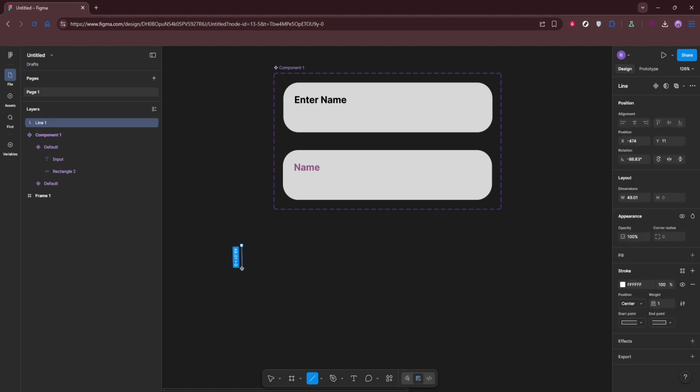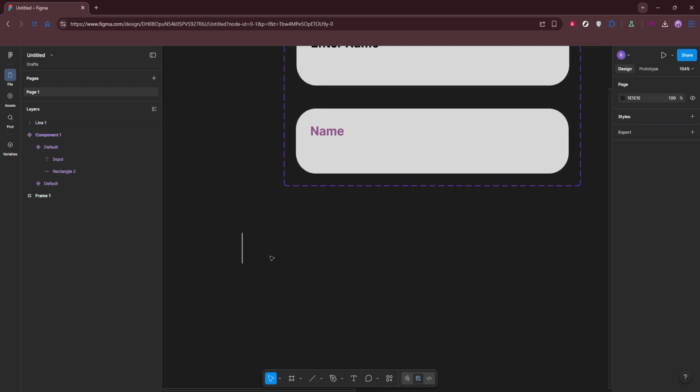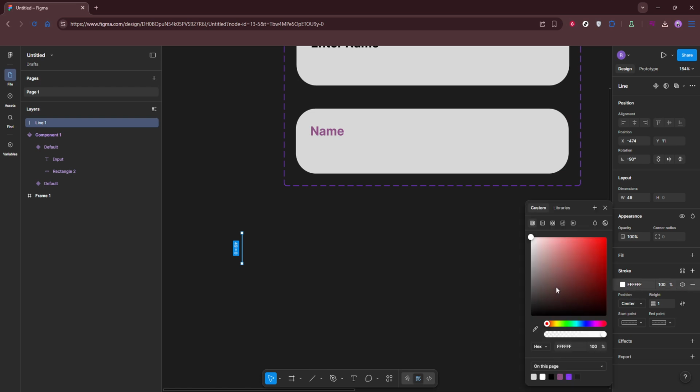Draw your field container with a subtle stroke, add a label above or inside the field, and place placeholder text where typing would begin. Keep spacing consistent, a little left padding for the text, and align everything to your grid or layout guides for a tidy finish.